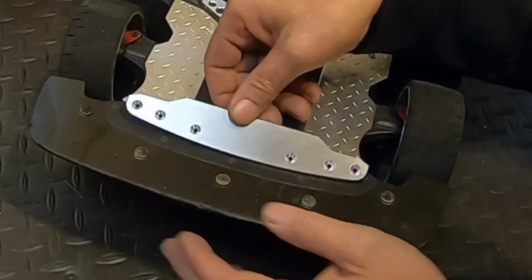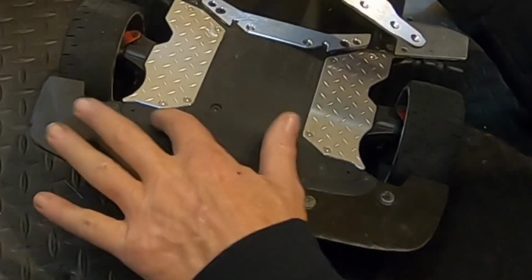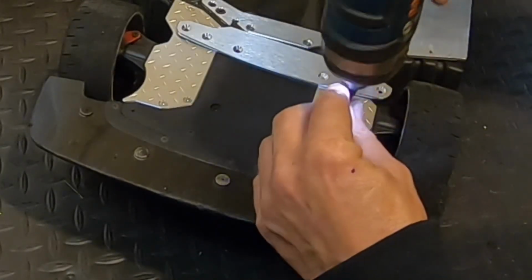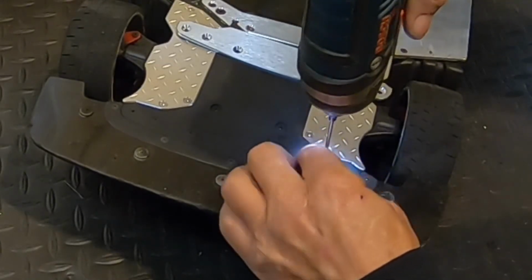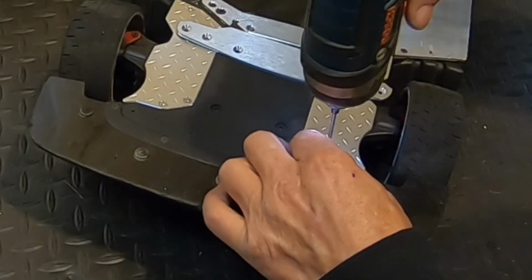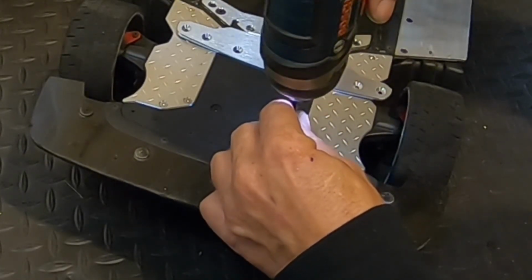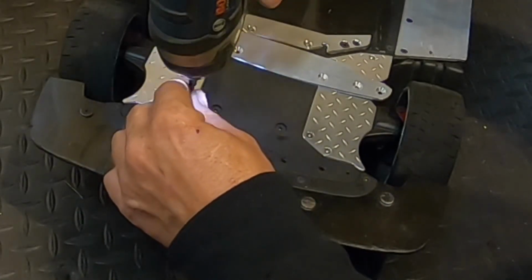Now this has nuts. See, they don't have the end ones in here, but when you take these off, there's nuts on the back side. So hopefully they don't fall out, and just do the same technique. Unscrew them without pushing down. And maybe we'll get lucky and not have to take the whole bumper apart.